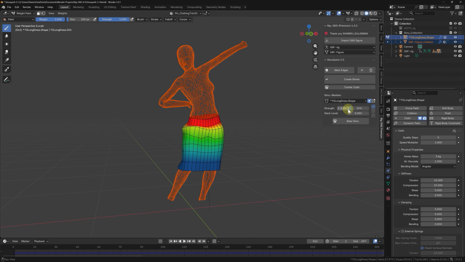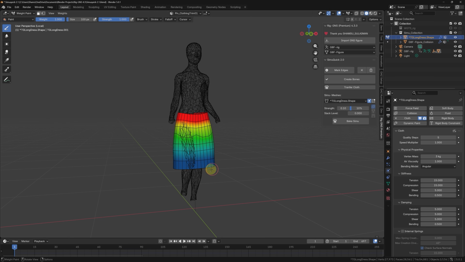Okay, so I'll pause the animation for now so we can look at the strength settings. In the strength field, the weight value is set to 0.1 and the percentage is set to 10%. So right now, the lower part of this skirt has a weight value of 0.1, which makes it loose and flexible rather than rigid. Now when I increase the percentage value, you can see a larger portion of the mesh is assigned that 0.1 weight value. In other words, more of the skirt becomes loose with more freedom to move. And you can see when I reduce the percentage value, less of the mesh uses that weight value.